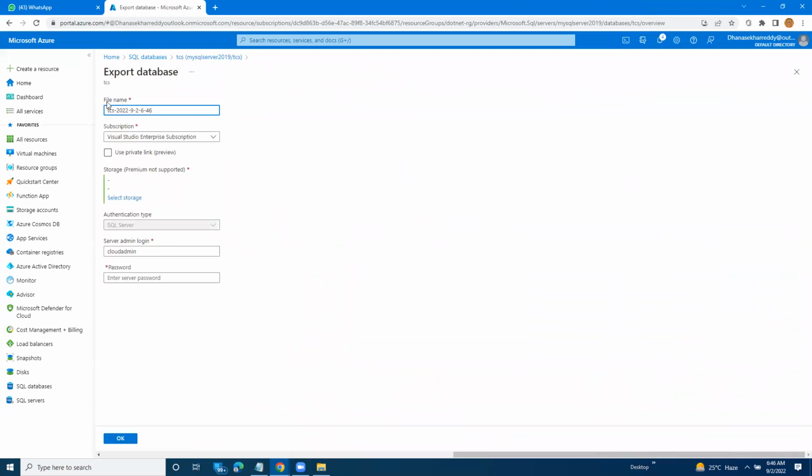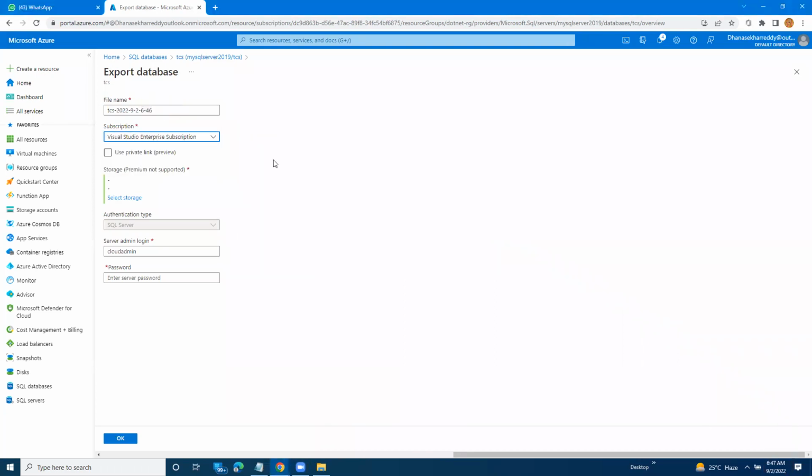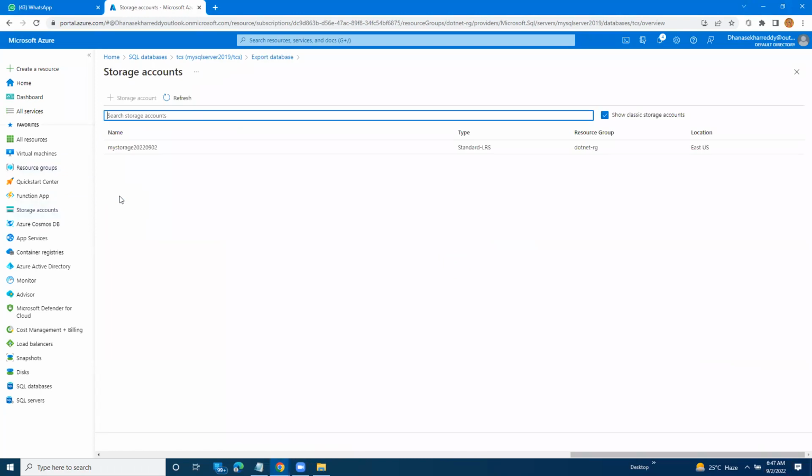See, by default it is showing timestamp. So TCS 2022 09 September 2nd 6 hours 46 minutes. Current UTC time is 6 hours 47 minutes. Same, right? Next, subscription Visual Studio, and choose the storage account where it should be the target.